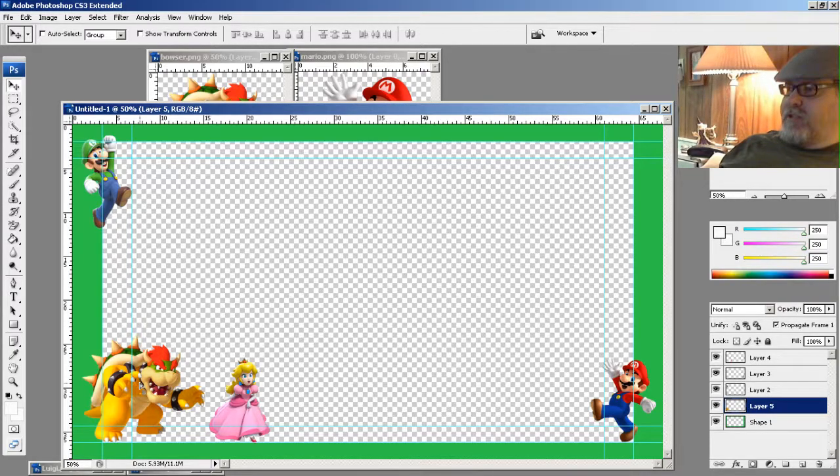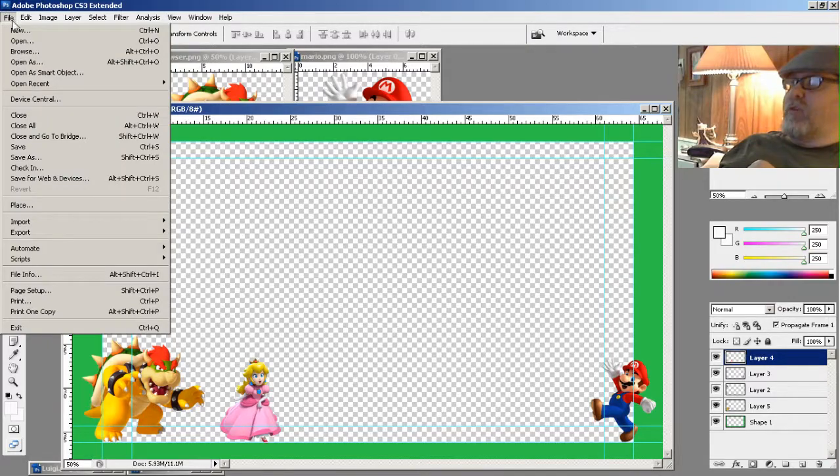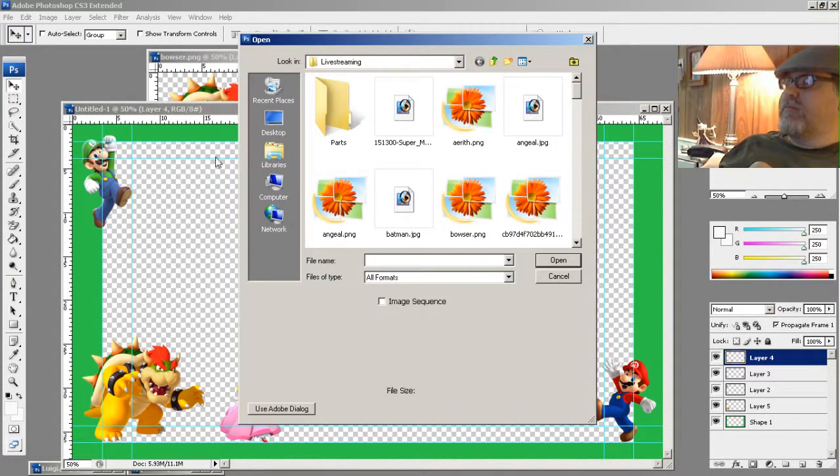Now we got Bowser chasing Peach. And it looks about the right size. I guess now go to layer 4, back to Peach. Move her over a little bit. Okay. Now let's add a few more images. We got Open.